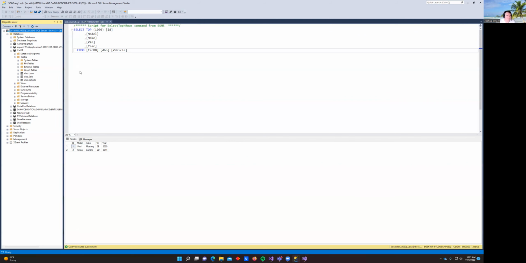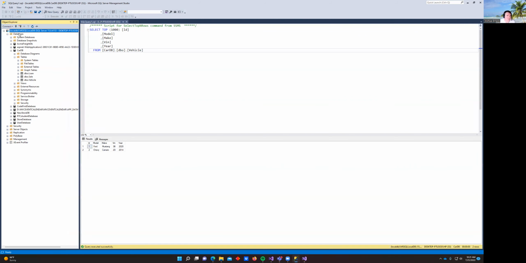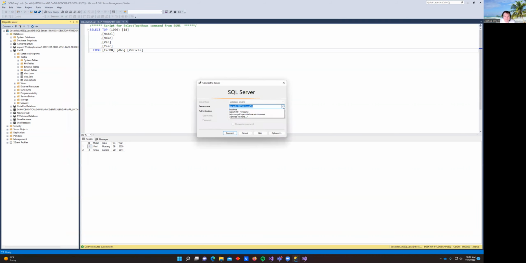If you are talking to a database on your machine, it's probably either going to be called that, or if you have an installed SQL Server instance, it'll probably be the name of your computer. This is the name of my computer. That's the actual location of your server.